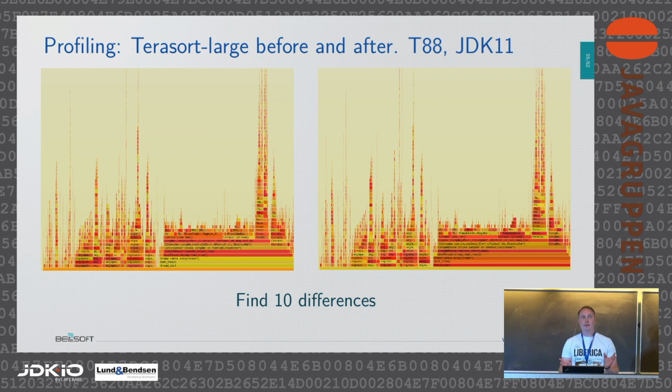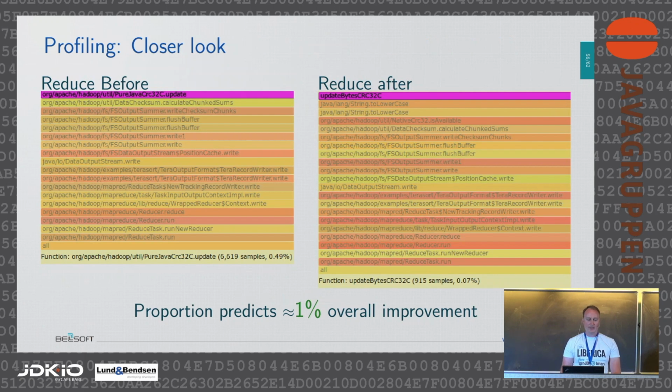But basically, they measure CPU time spent in all the methods that were sampled. You can't find anything here, right? But hopefully, there is search and there is zoom. So we can look precisely at the map and reduce parts of this flame graph.